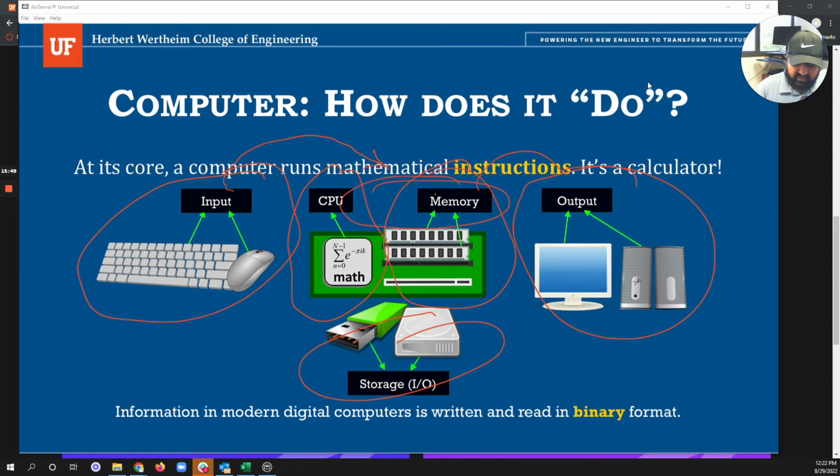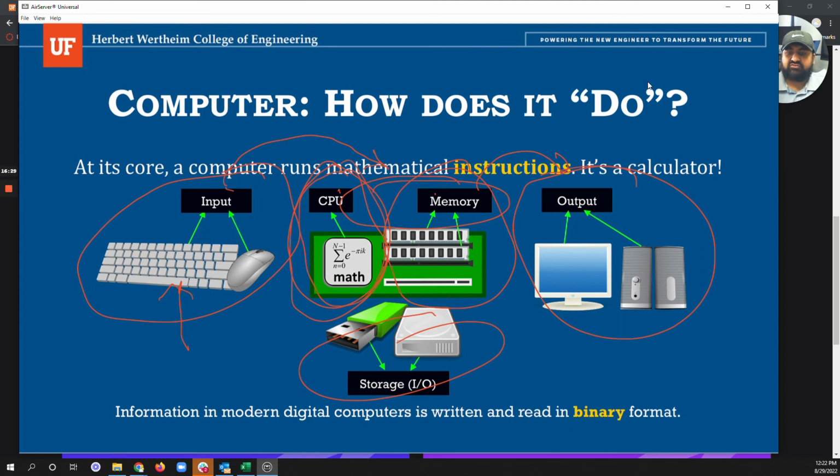in memory, and then it is received by us through output means. To give you an example, if it is input, you can get the input from the mouse or the keyboard. Other forms of input might be, let's say if you're using an Apple Watch, it might have sensors. Your cell phone has sensors, so those are means to get the inputs from a user. CPU is the central processing unit where all instructions execute. You might be writing some algorithms or you might be writing programs throughout the curriculum, so those get executed on the CPU.